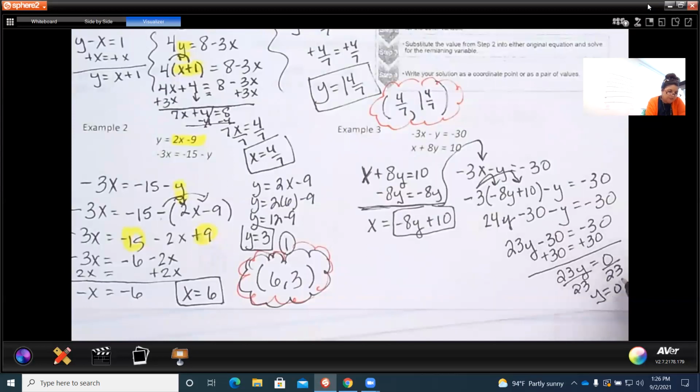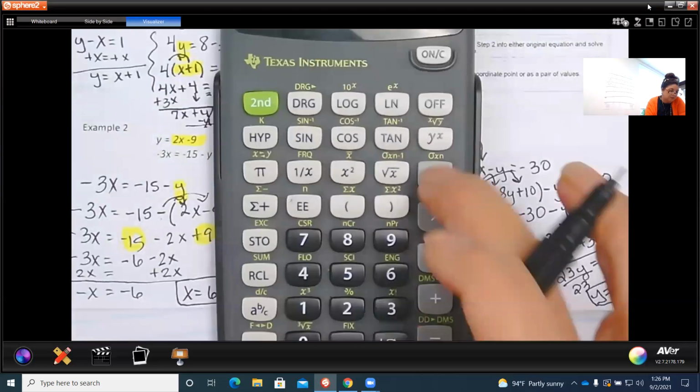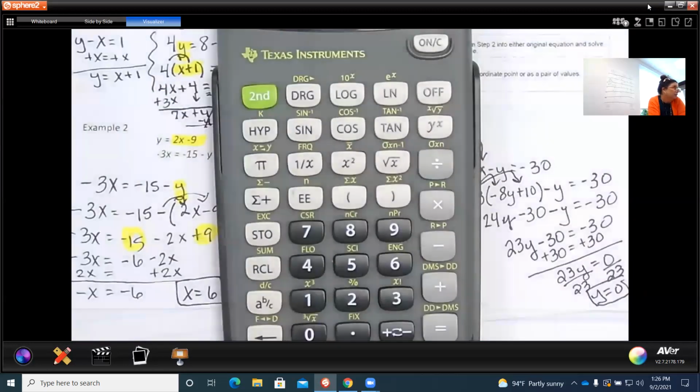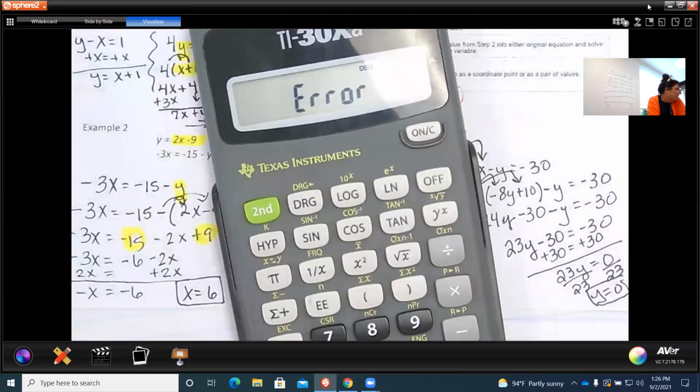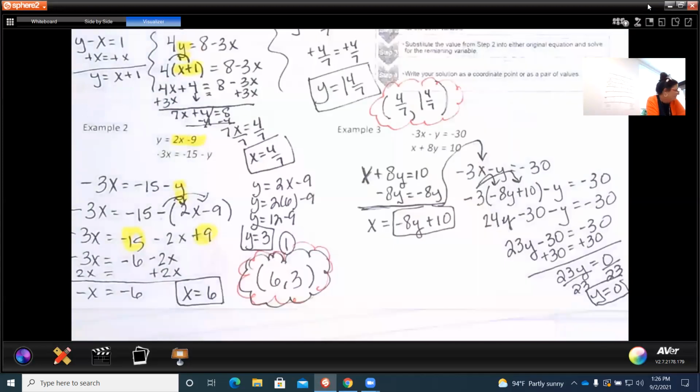0. A lot of kids get confused by that. What's 23 divided by 0? Error. What's the actual answer? 23 divided by 0. You will get an error message on your calculator, but that's not the answer. What's the answer? Undefined. You can't have 0 in the denominator of a fraction. You can have 0 in the numerator. When you reduce that, you get 0, but in the denominator, it's undefined. How are you going to divide by 0? You know what I'm saying?